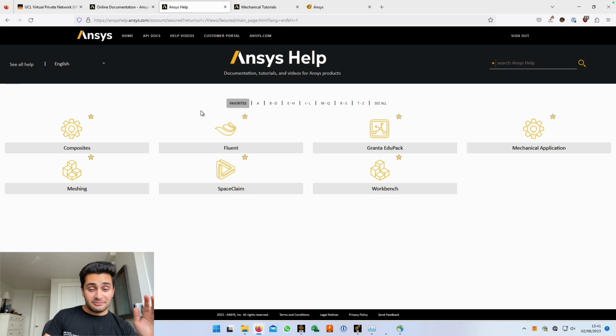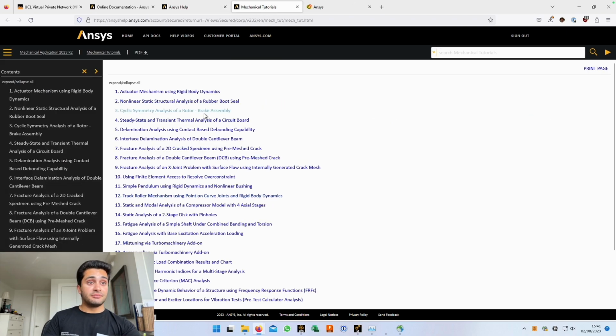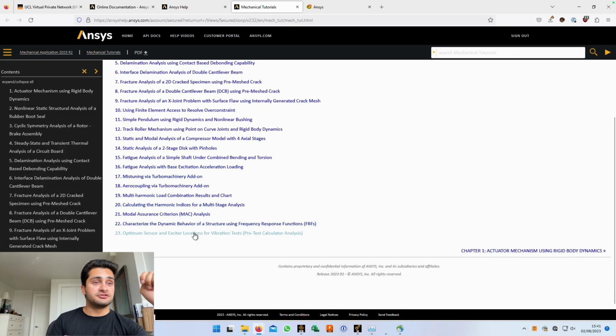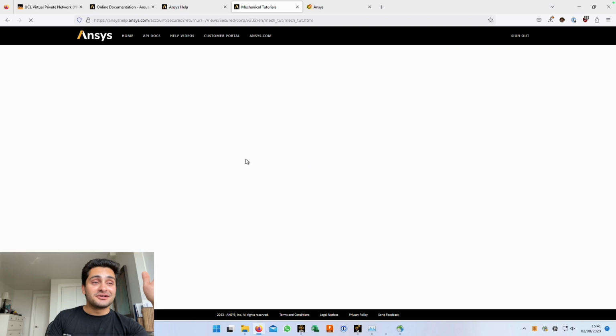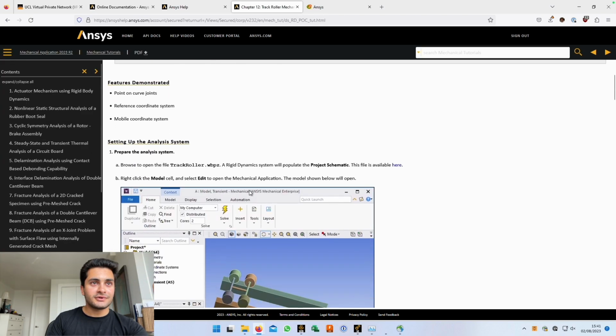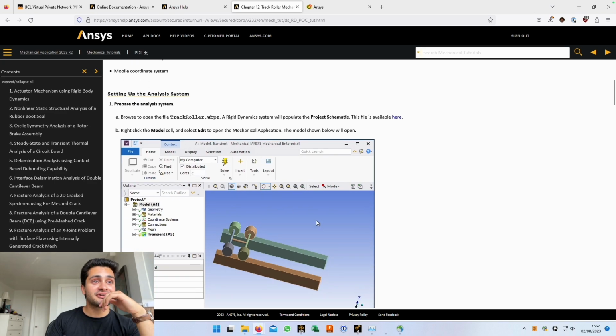Yeah, and then if you're doing CFD, go through Fluent. It'll have tutorials as well. Like here, look, Mechanical. It's got 23 different tutorials, and they'll often come with some downloadable files. So let's see, roller mechanism for rigid body dynamics. Sounds like it could be useful for a dyno for the Eco Marathon team. So many helpful examples here to help you learn it. It's a dyno. Look at that.